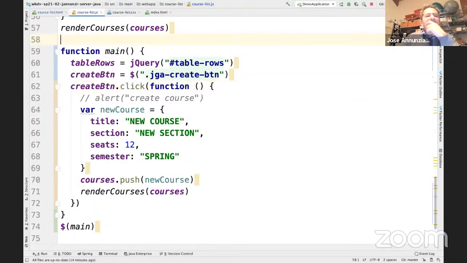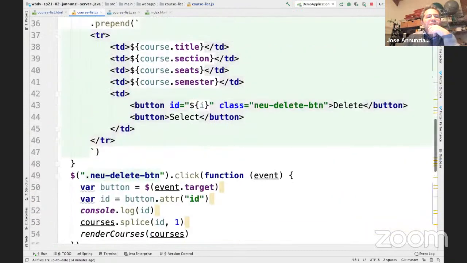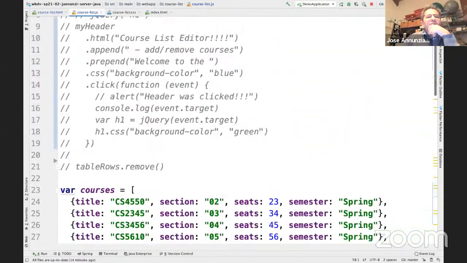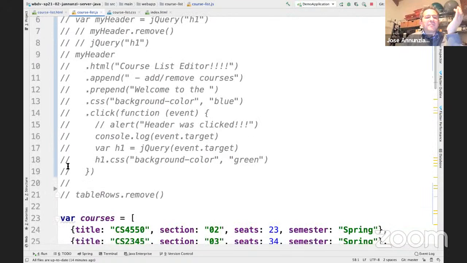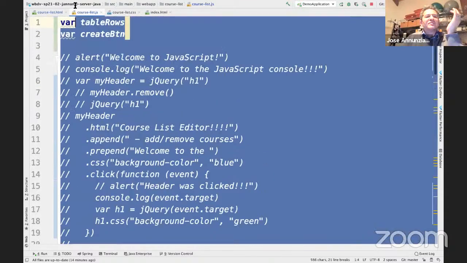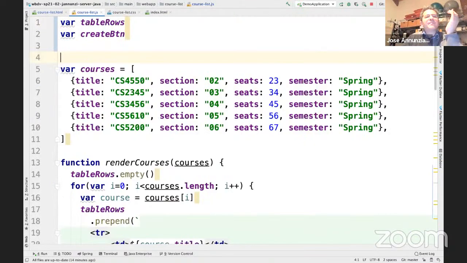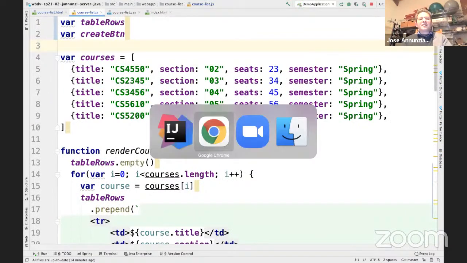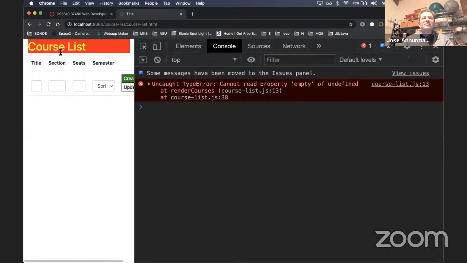Okay, what else? Render courses, yeah, so that's good. The courses, all right, that's about it. And we can clean this up. We can remove this. All right. Okay, let's see if this works now. Oops, still not. Empty.